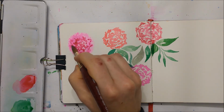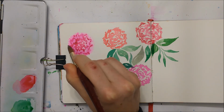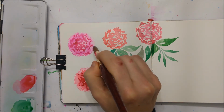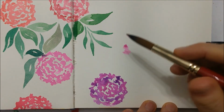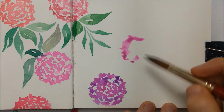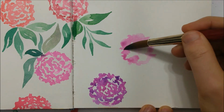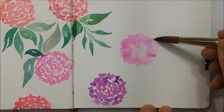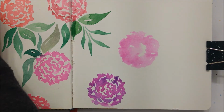And you can even repeat that same sort of technique that we used for the second carnation flower that I painted, or rather the third one. You can use that same technique in the center of the first technique just to bring out more of an intense center and make it look super shriveled like I was talking about earlier. So here's sort of a more close-up version of exactly what I was doing.